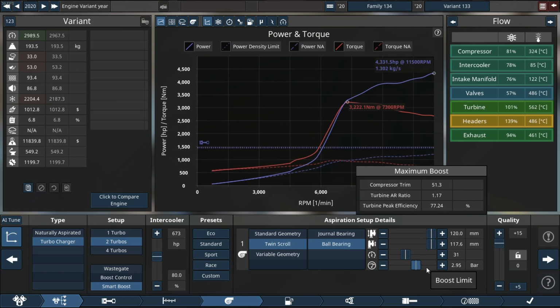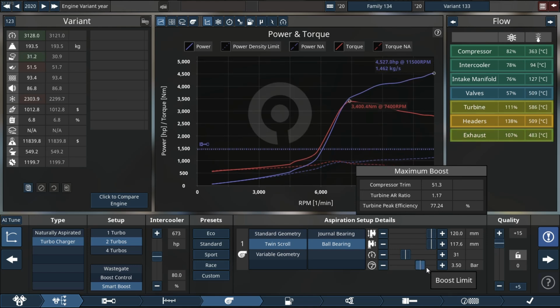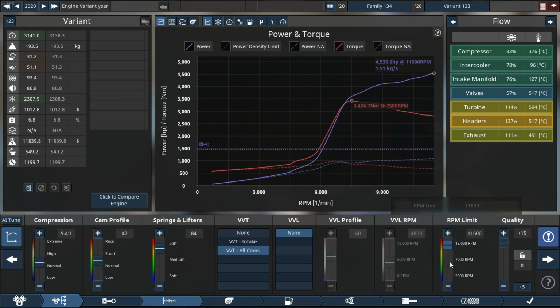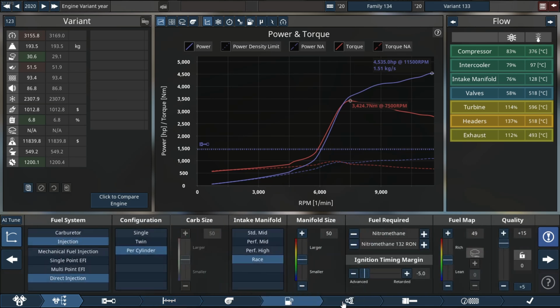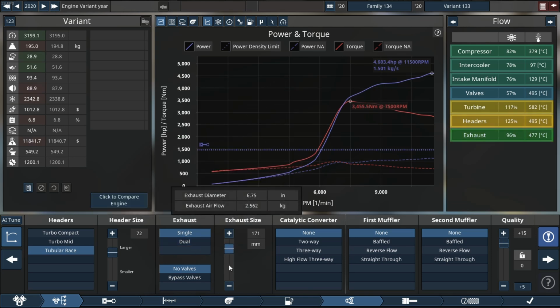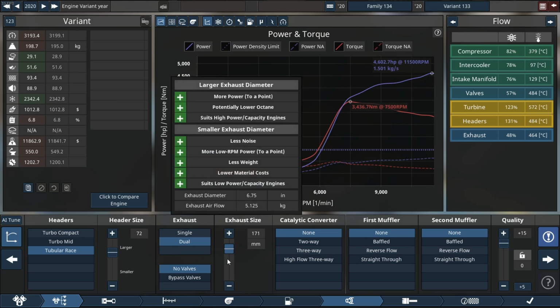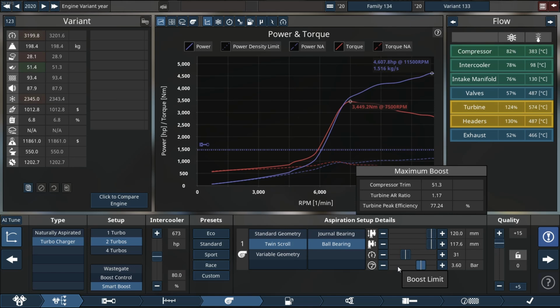I have a 3 liter V12. It's like taking two 1.5 liter inline 6s and smashing them together at a 60-degree V angle. That's what this thing is making for power. This is pretty cool. This is like Koenigsegg level of power and innovation for engines. Only the first cars, they used a Ford engine as their base, and the current one that's out is still based on a Ford V8 engine, only 5.2 liters. It's making enough power to take on the Veyron and everything else that the French and the Germans and the Italians can throw at them.